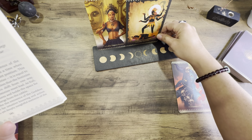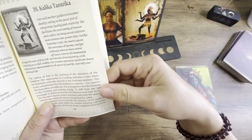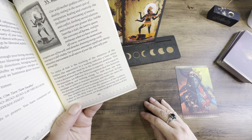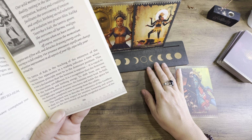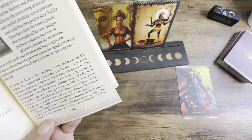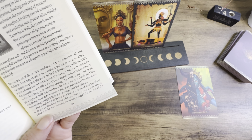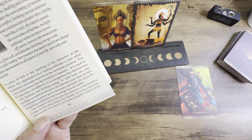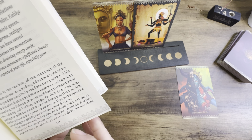I love when all the cards flow with each other. The Tantra of Kali is a teaching of the eminence of the goddess. Her appearance in a reading indicates a time when the feminine principle must be in the dominant position. This is not a declaration that the feminine is superior. It is equal to the masculine, yet different. It is in recognition that the feminine is the holding and birthing energy. To shift from one-way paradigm or political structure, the feminine must lead. As Kali, she disrupts negative power structures and holds a space for something completely new to emerge from the rubble.